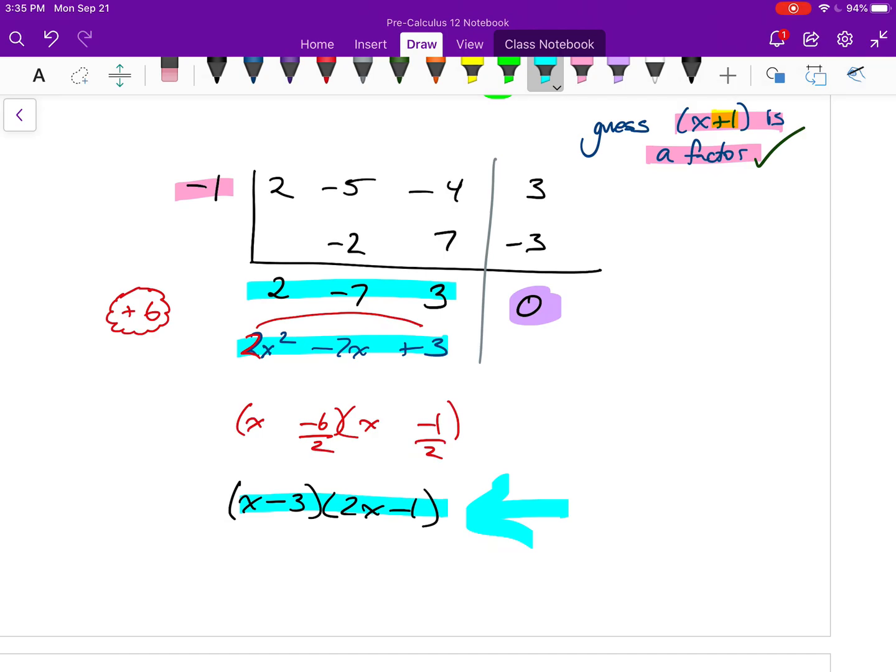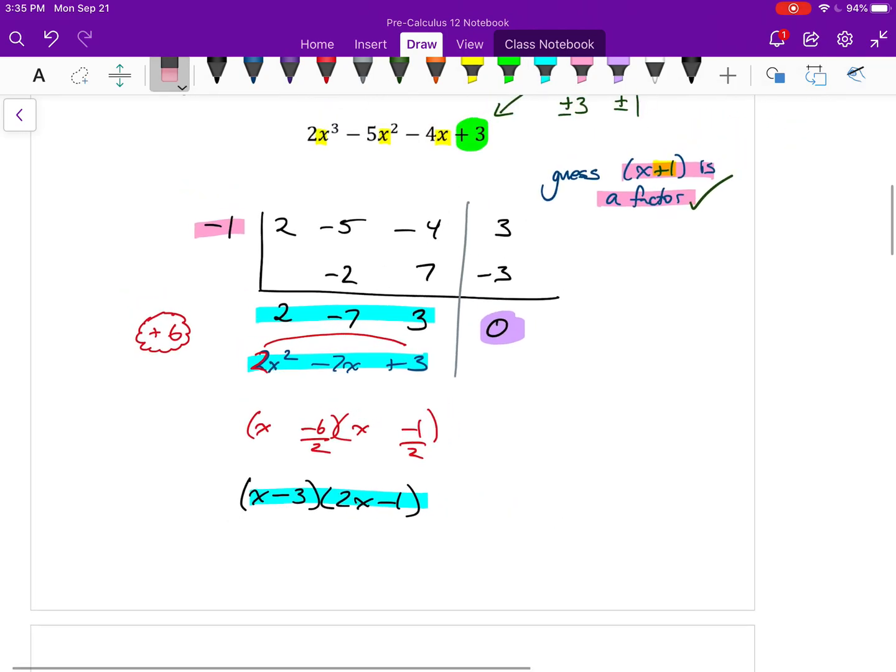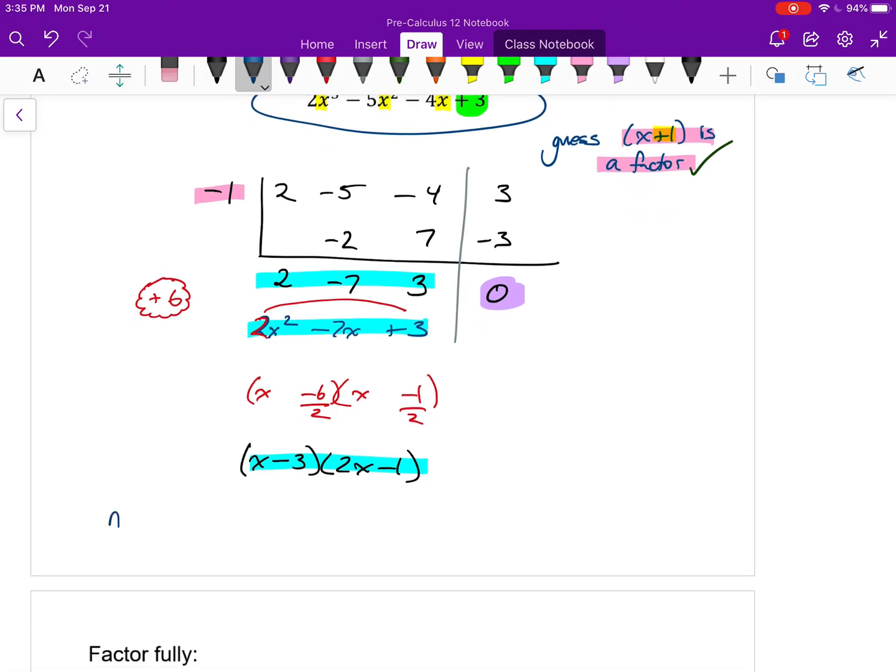And again, what I just did there is factoring you learn in grade 10. You use it a lot in grade 11. I don't really care how you get to this point right here as long as you do it and it doesn't take you too long. With that said, I've done all my work. So let's answer the question. What are all the factors of that original polynomial? Well, if I factored it fully, I'm just going to write my three factors: x + 1, which I don't want to forget about, plus these other two I found, in any order. So x + 1 times x - 3 times 2x - 1.